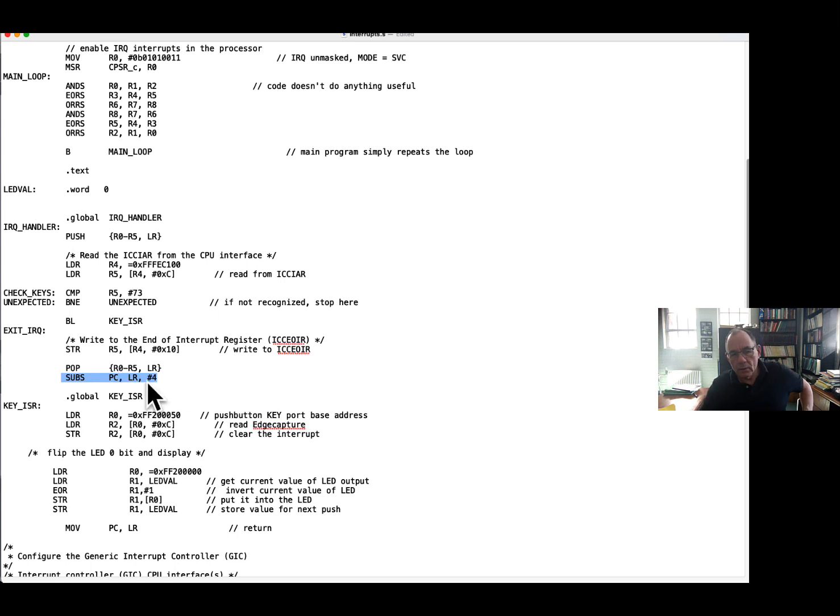IRQ. When we landed in the IRQ handler, by the way, we were automatically from hardware in the IRQ mode. This, with a copy of the SPSR back into the CPSR, turns us back into the old mode, the old enable bit. Oh, one thing I forgot to say actually: when you arrive here, the interrupts are disabled instantly. I never said that. The I bit in the CPSR gets turned off because otherwise it would just interrupt the interrupt. So that gets turned off. But when you send this back, copying the old SPSR into the CPSR turns it back on. All kinds of things happen with that copy. So a lot going on in this.